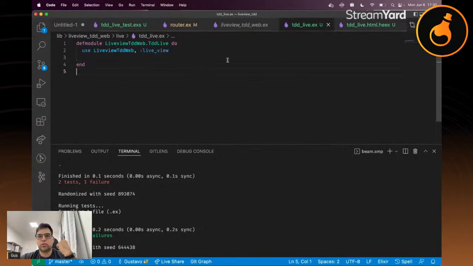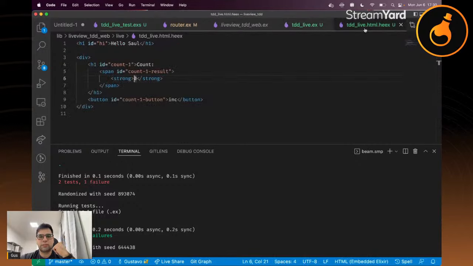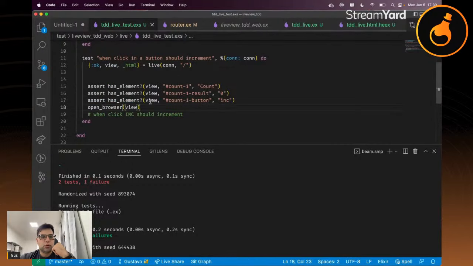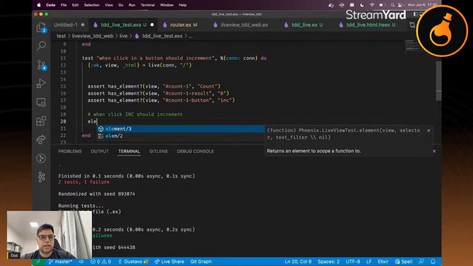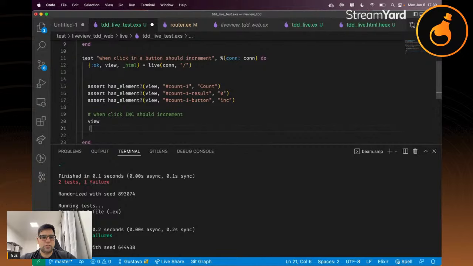So what we are gonna do now is we are going to have a button to click. We already have this button over here. We can just copy this information and say view element.